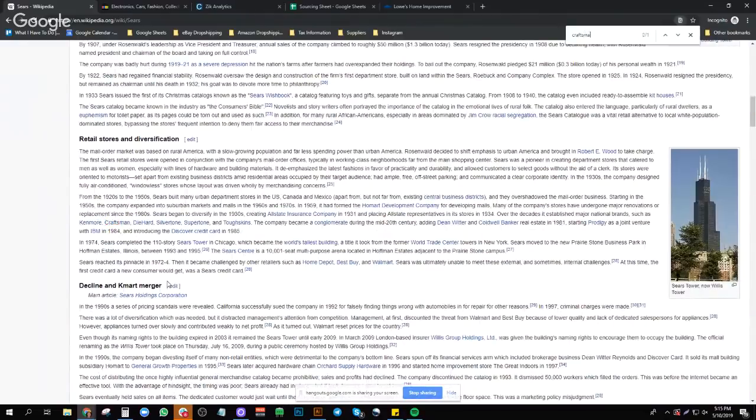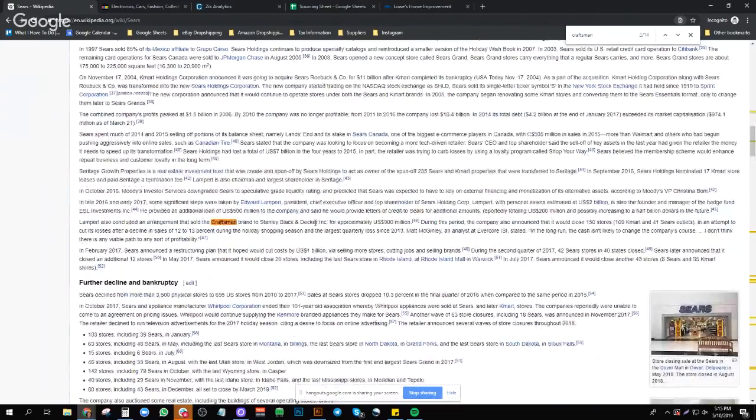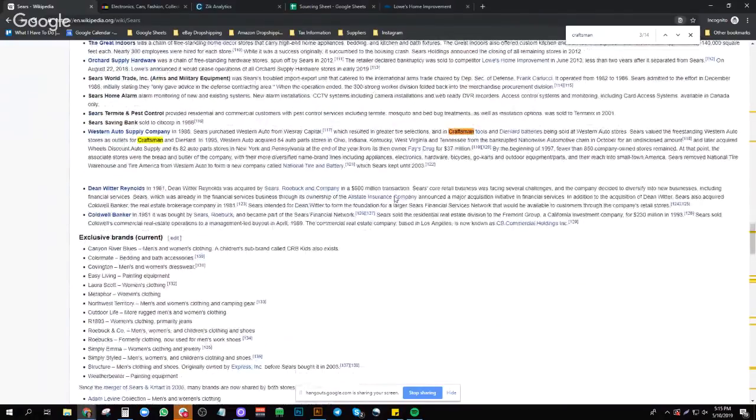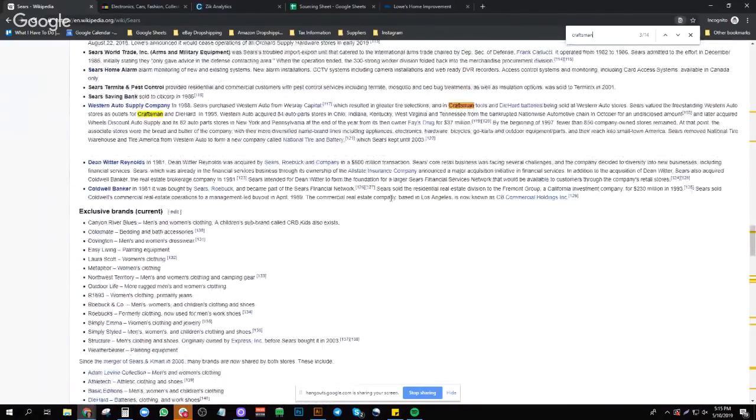It's Craftsman. Craftsman used to be the biggest. Sears was the home of Craftsman. Now Lowe's is supposedly, but a lot of Craftsman tools will be on eBay and you'll find them on Sears and you'll see people making money with them. So now that we know that, if you're big into tools or anything home improvement related, Home Depot has Ryobi, Lowe's has Cobalt, and Sears has Craftsman.